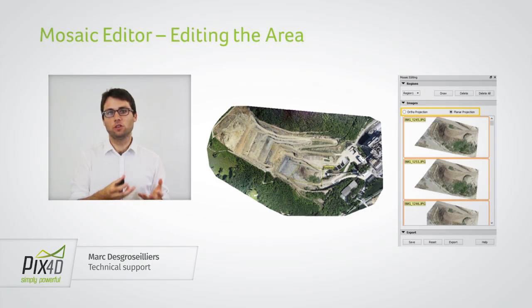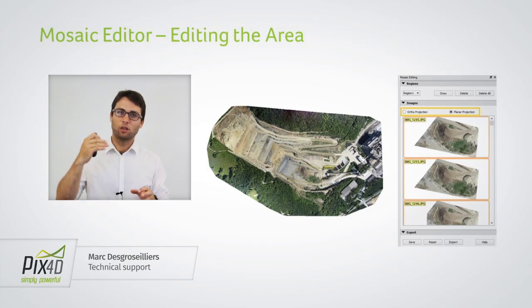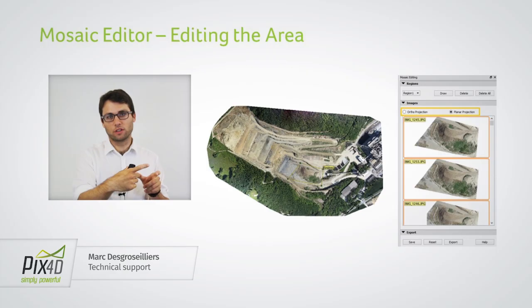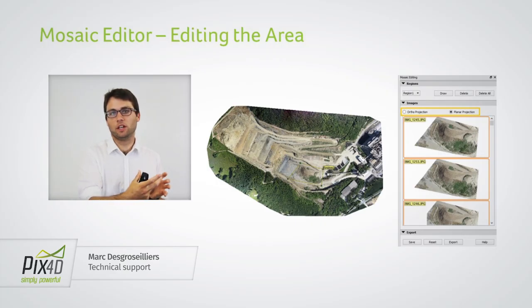But this is not the main region of interest, so maybe you don't care so much that the distances are not true. So then what you can do is you can draw a region around these trees, and then you can do a planar projection with an image that was taken more or less above the tree. And therefore, I mean, these distances are not going to be accurate in this region, but it might create a more visually pleasing result, and this is all you care about for this particular area of the project. So this is one good example of when you would want to use the planar projection.